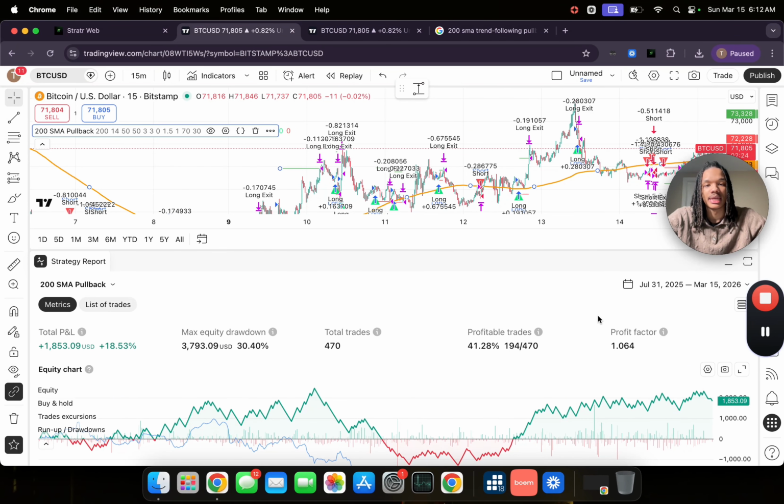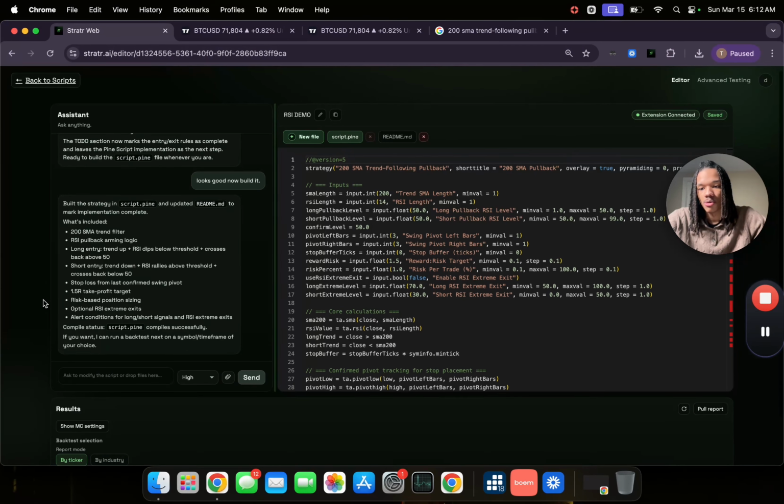Nothing too beautiful. Now, one thing to remember is the fact that for backtests to be accurate, you need to incorporate things like slippage, as well as potential fees that you're going to pay with your broker. For the demo, we did not do that. If this was a production build, I would definitely. We can go back to Stratr.